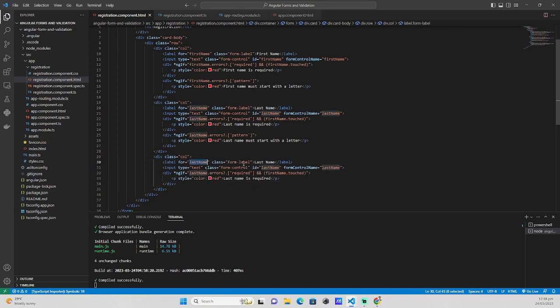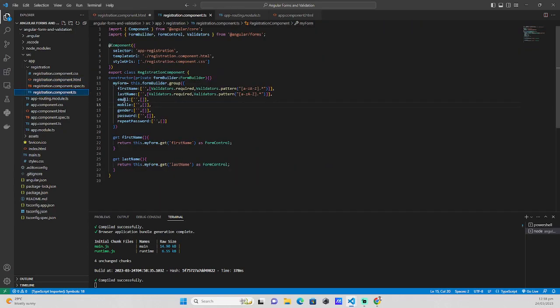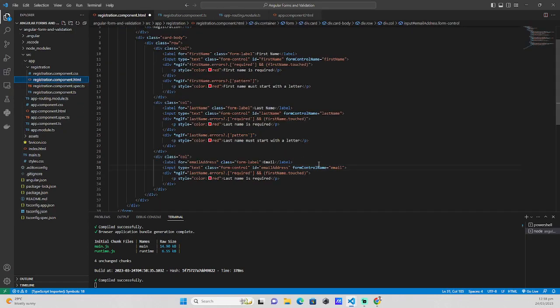And then for the label, let's change this to the ID of the email. So it's going to be email address, and then for the email address, change the label for email, and the form control name should be email. Let's check our component first. Let's just copy this so that it's okay, it's email.